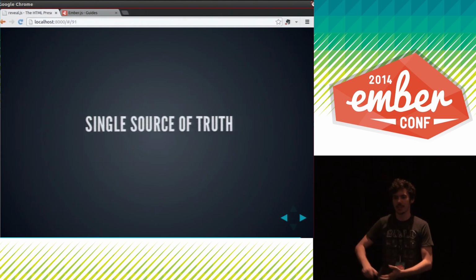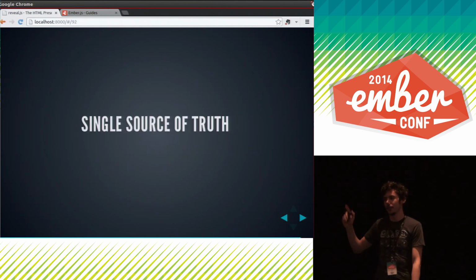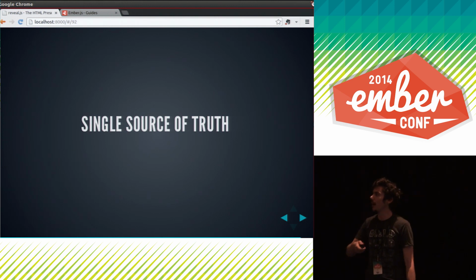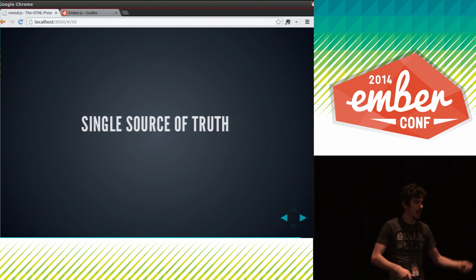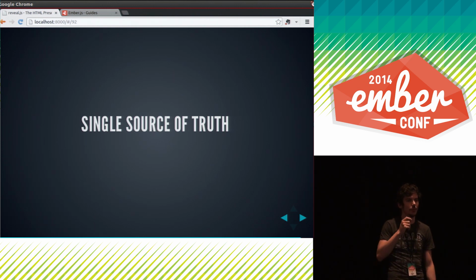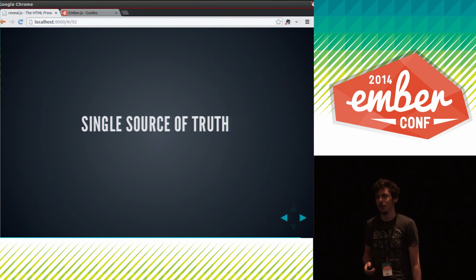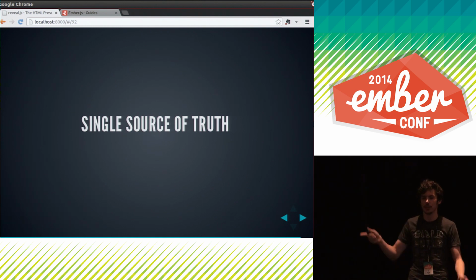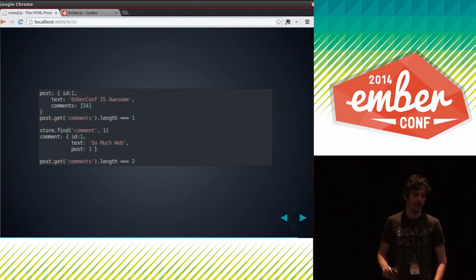If you look at the Ember Data blog post, they also got a thing I'm working on. That's called a single source of truth. I'm out of time, so if you read it or come back, or if you come later to talk to me, I'll be happy to explain to you. But this is basically going to fix the relationship syncing problem. This is a problem I talked about here.